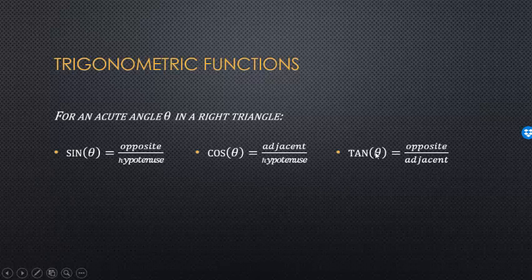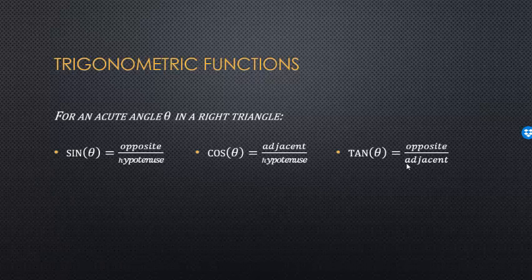In an Algebra 2 class or a trig class, your teacher may have taught you a way to remember this, SOHCAHTOA. What that stands for is the S from sine, OH, O from opposite, H from hypotenuse, CAH, so SOHCAHTOA. Tangent is opposite over adjacent. It really is like FOIL. It's not a definition in mathematics. It's simply just a helpful tool to help you remember. So SOHCAHTOA is a helpful tool to help you remember that sine is opposite over hypotenuse, cosine is adjacent over hypotenuse, and tangent is opposite over adjacent. There are certainly many others out there.